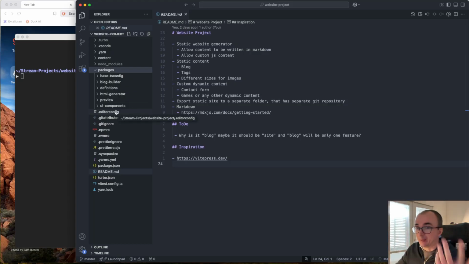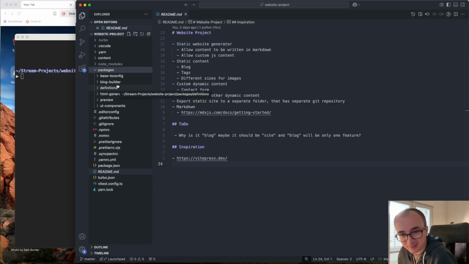building a static website. I call it blog builder, but I'm not sure that it is a correct name, because at the moment I thought that blog probably will be the main idea of this project, but today I'm not that sure that blog is the right naming, because the main idea is to create a website, and blog is actually a part of this website.